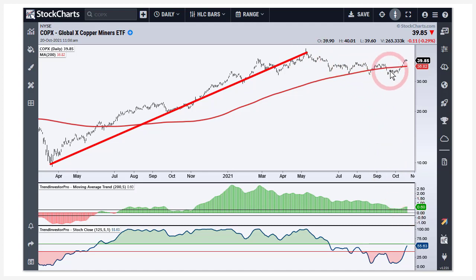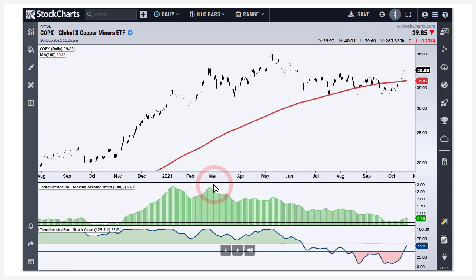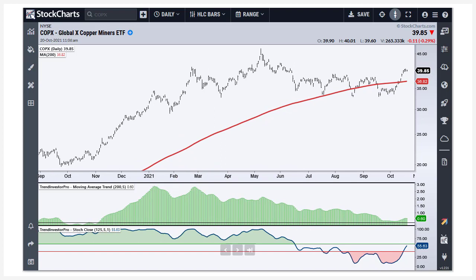So this decline was enough to turn Stoke Close bearish, but if I look at the structure of the price chart, I can see a bullish structure. And I would say the same thing when we look at these other ETFs like materials and steel and industrials. You had this move to new highs, and then we have what looks like a big falling wedge. And now we're getting a breakout from that wedge. So we corrected for a while, found support, and now we're breaking out. And I think this is a longer term bullish signal, and I would expect Stoke Close to follow suit.